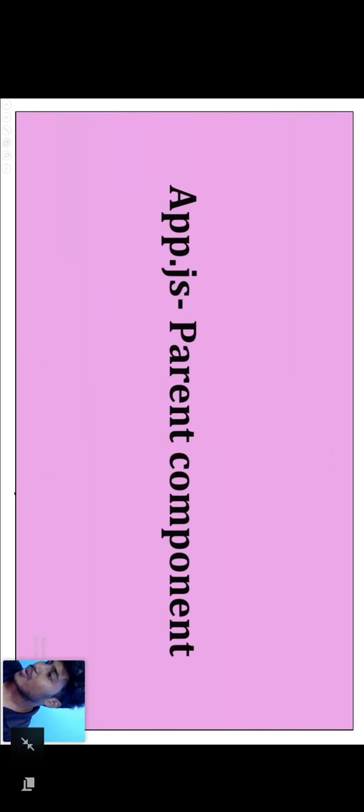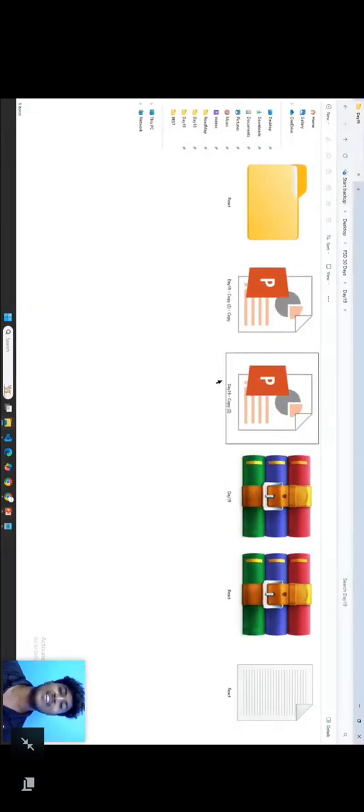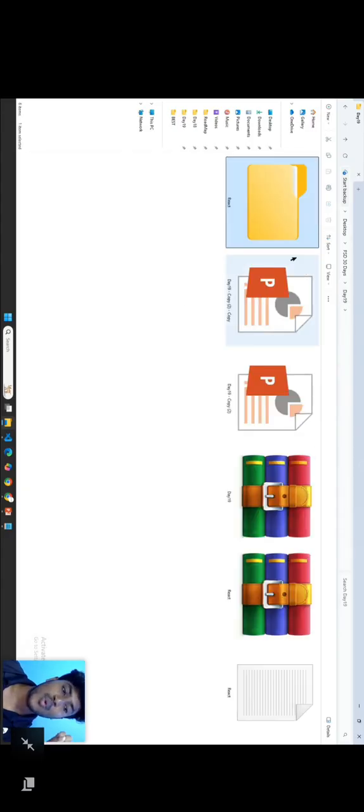I am going to run the program, so clearly listen. This is the folder where our project is present, where our React app is present. I am getting inside the React app. The only mistake you are doing is running the command in the folder itself.